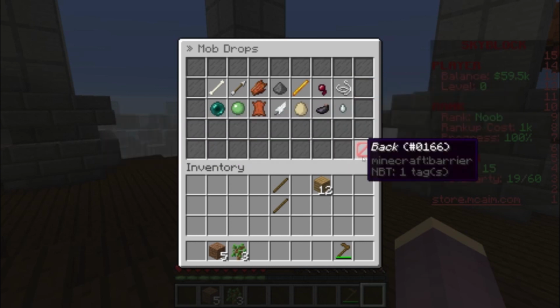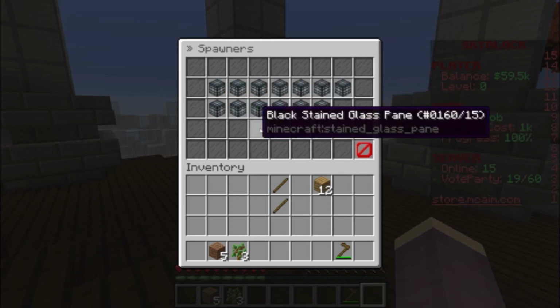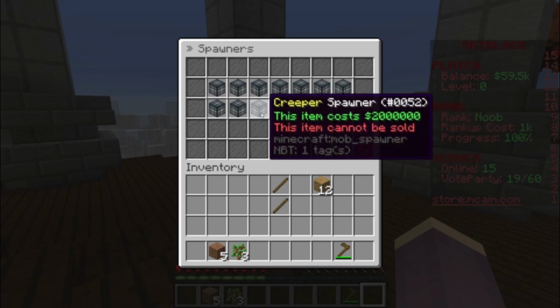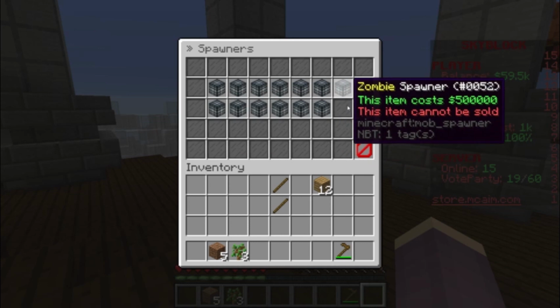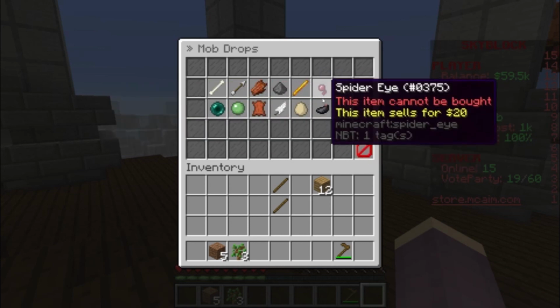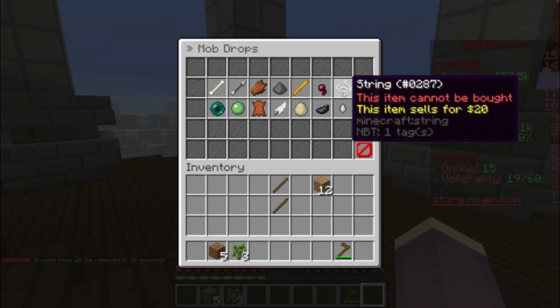Just take 5-10 minutes studying these things, and you will notice that some farms you think are good just aren't good. Like Creeper, for example. What is it? 2 million. What do Creepers drop? They drop gunpowder. Only gunpowder. Gunpowder is 20 each. And I think the gunpowder drop is the same as string.